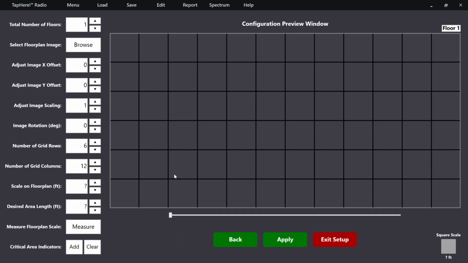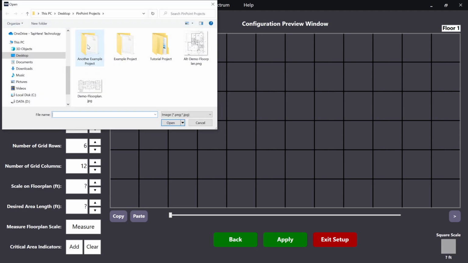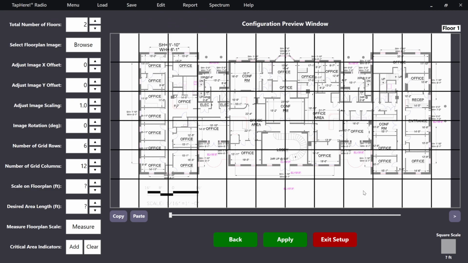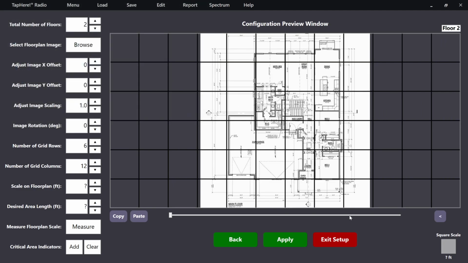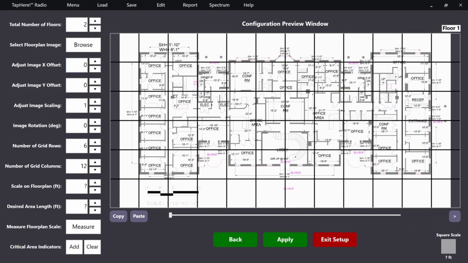So moving on, I will now set up the floor plan. I'm going to say that in this particular example there are 2 floors. So I'm going to set that, and now I'm going to start specifying my image. Although I have these 2 here, I'm going to just use the 2 that I moved over. So let's say the first floor will be that image, and the second one will be this. So I'll go back, and now I can move these images that I added around. I can scale them if necessary, or I can specify a different number of grid rows and squares.